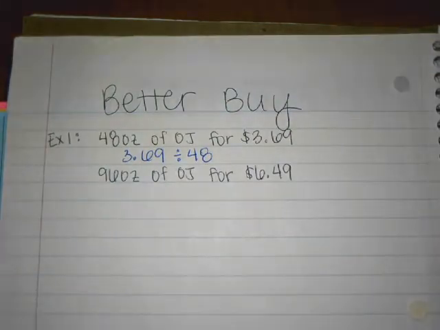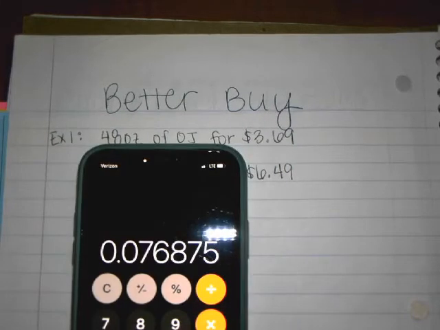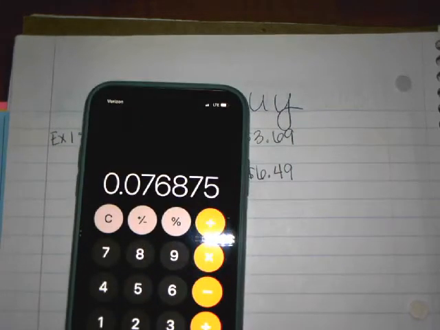Because remember, money always goes where? First. So now you would take your calculator, because you're in a grocery store. You have your phones on you by the time you are shopping for groceries. So you type in $3.69, hit the divide by button, and then type in 48, and you're going to get a pretty long decimal. Did we all get that decimal?